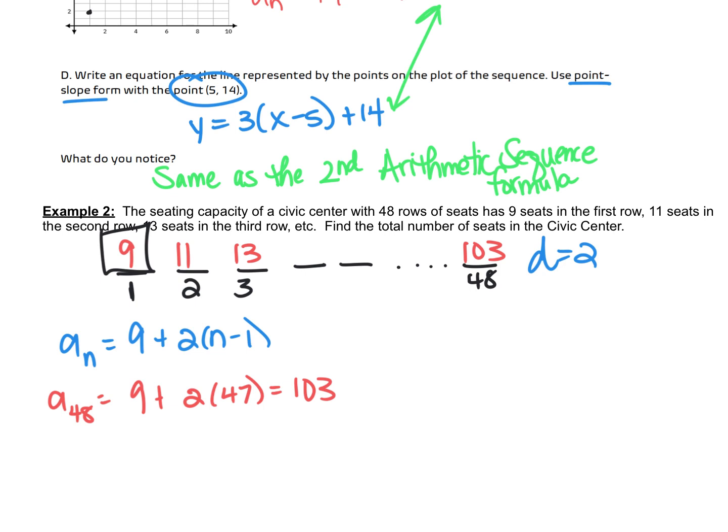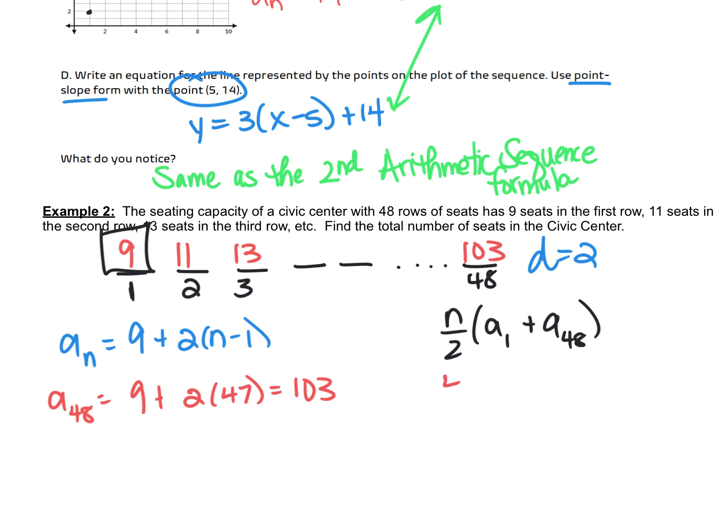You could, all right? It's going to take a minute if we do that, though, right? And so we'd like to know, is there some kind of a shortcut? Anybody remember the shortcut from Algebra 2? Yeah, it's kind of like a summation. There is a formula. It says we do n divided by 2 times your first row plus your last row. Okay, so there is a formula for that.